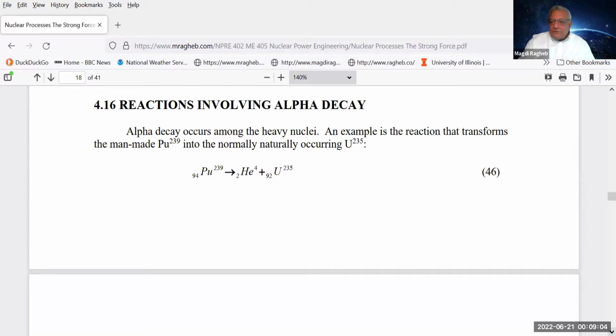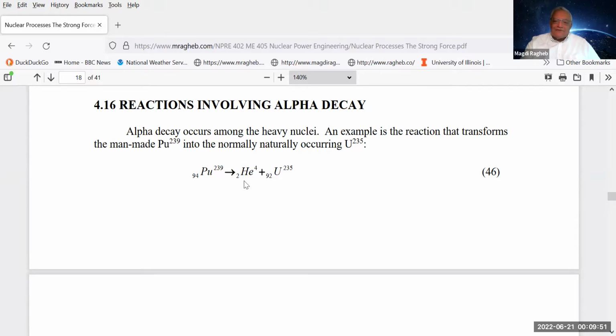Other reactions that involve the nuclei include the process of alpha emission. Some nuclei have so much instability, like uranium-235 and plutonium-239, that to reach stability, they emit a whole nucleus of helium. We mentioned that plutonium-239 was used initially in the Trinity test, and then later on in the device that was dropped on Nagasaki. Plutonium-239 is produced by humans, it doesn't exist much in nature, and it emits an alpha particle, and lo and behold, something of great interest here as a trivia question, it turns into uranium-235.